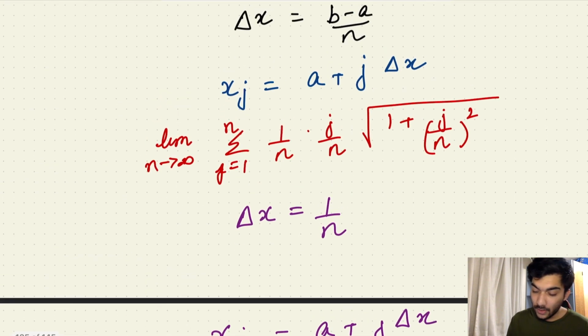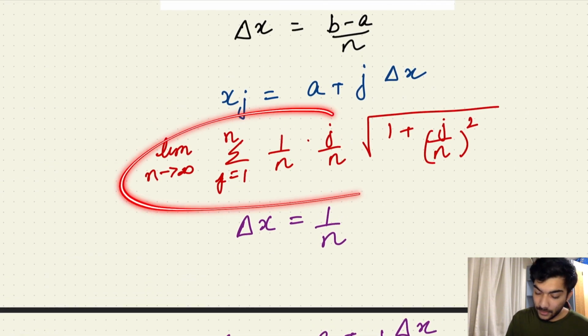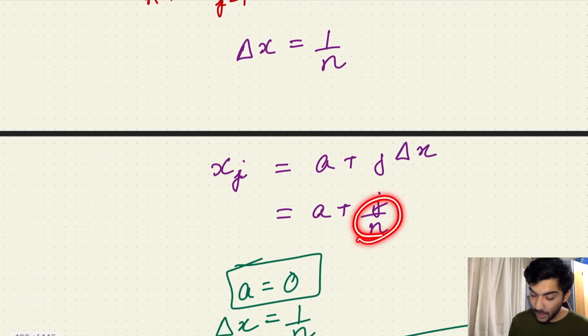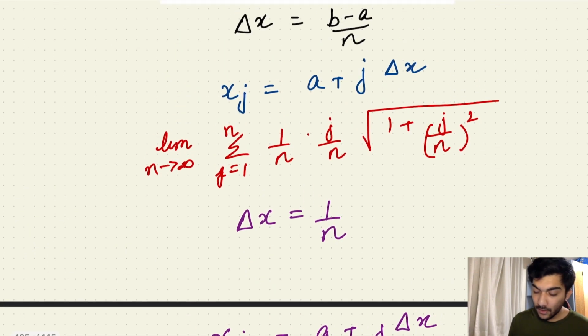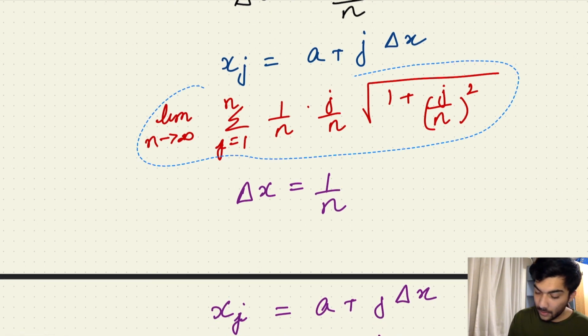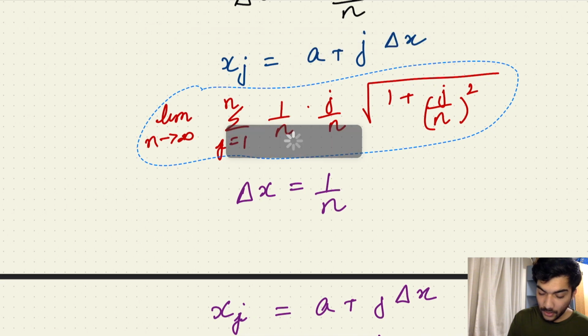And now in order to convert this sigma notation into a definite integral, we know that this will change to the integral sign with the lower and upper endpoint. Every occurrence of delta x will be changed to dx in this case. And every occurrence of j by n, since our a is 0, so every occurrence of xj would be changed to simply x. So let's write the limit notation again.